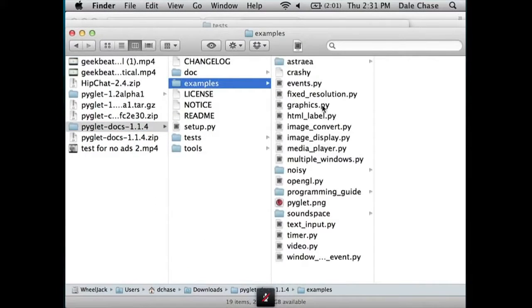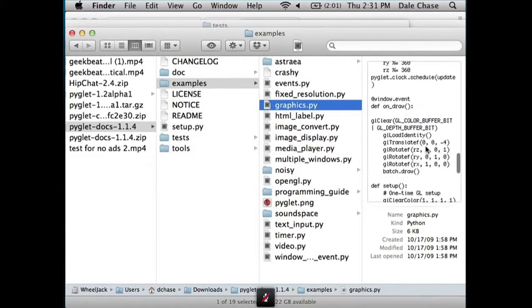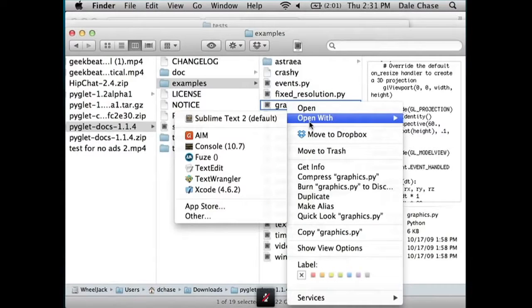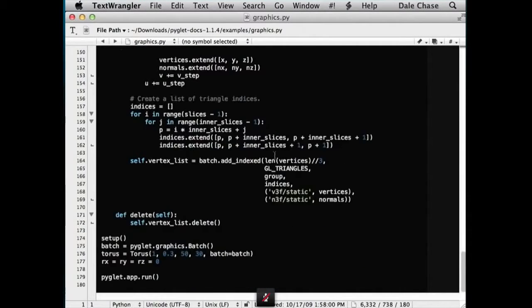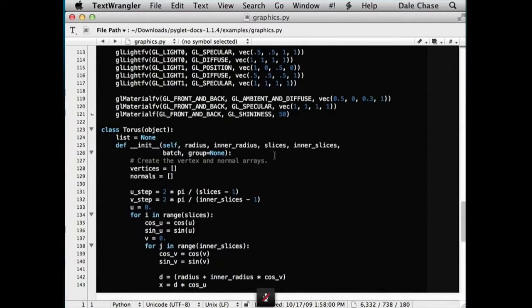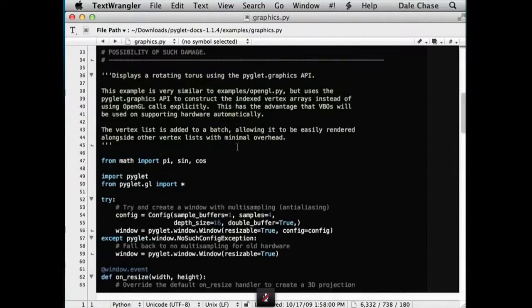Let's look specifically at something very specific, one of these other things here, graphics. What it's doing is using the define function to define certain functions that you can use once you've got this library imported. I think these are just individual examples now. The test that I ran was an overall test-your-system kind of thing. Now these are more specific examples of exactly how this library is used.